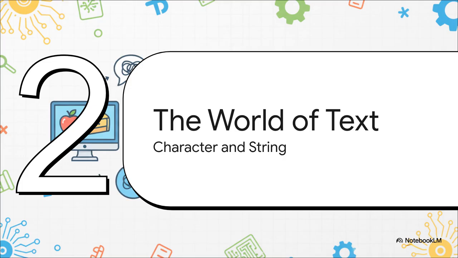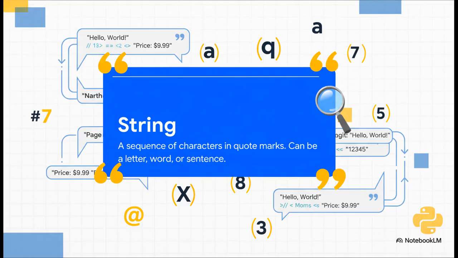And for your exam, the one you really need to get your head around is the string. So what exactly is a string? Honestly, it's just about anything you can type, as long as you wrap it in quotation marks. Letters, numbers, symbols, you name it. The second Python sees those quotes, it thinks, okay, this is text. My job is to store it or display it, not to do math on it.